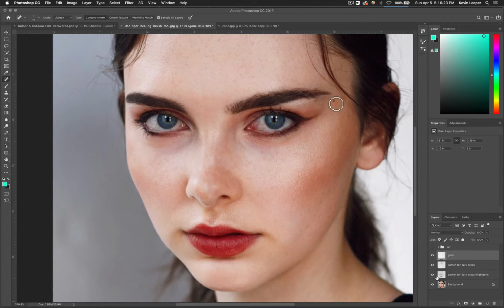So that's what it looks like. So now if we solo this, I'm going to hold Option. That's the way to solo a layer, by the way. Yeah, that's what it looks like. That's what it looks like. It's a pretty big difference, really, but also not that big a difference.